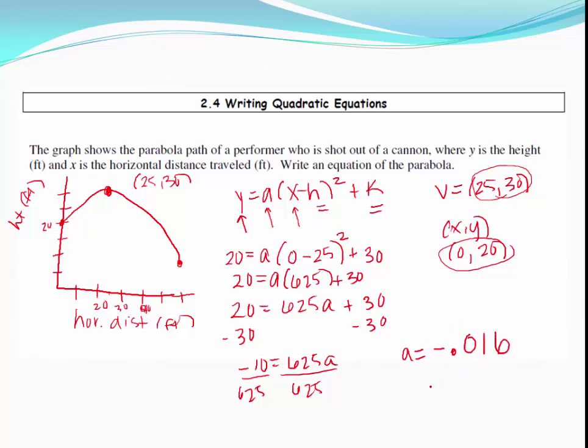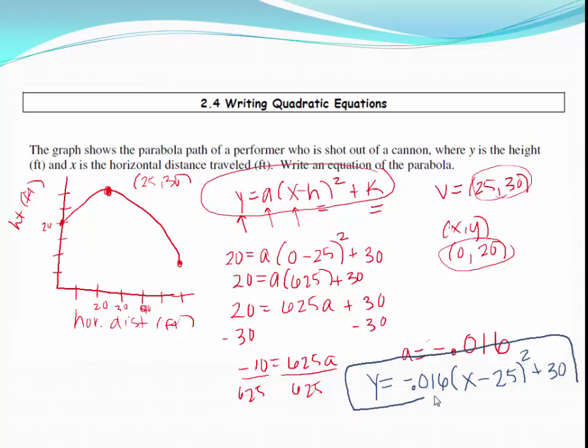So now what I'm going to do is I'm going to go back into my original problem here. And my equation is going to be y is equal to the a value that I just found. When you write your equations, your y and x stay as variables, minus, but we do put the vertex in. And so there's our equation that will model this. Now let me just recap.